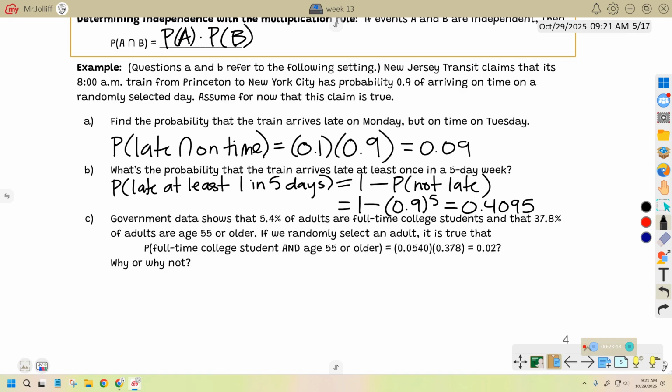So I'm going to give you about 90 seconds in your small groups. I want you to talk to each other to find this. Is it just straight multiplication? Why or why not? Discuss.